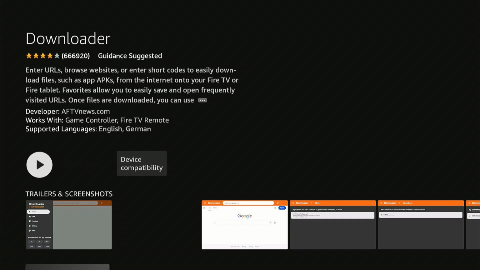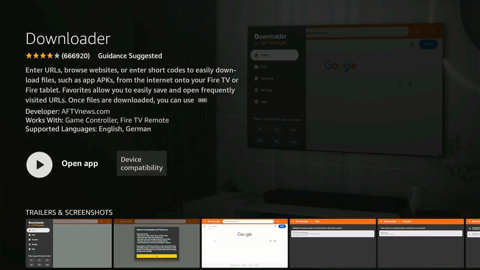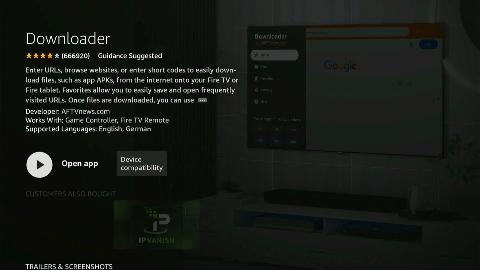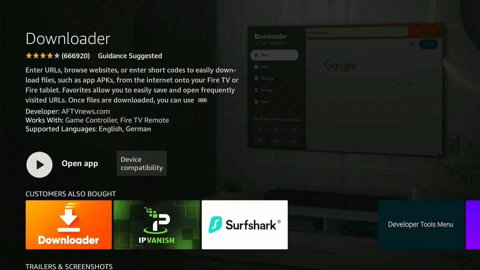If you click on more info, this is going to bring up the App Store, and you find all the information in the App Store. If there's an update available, that's where you're going to see it. Where you see open app, if there's an update available, you see update app, and that's what you do. You update the application and you're good to go.